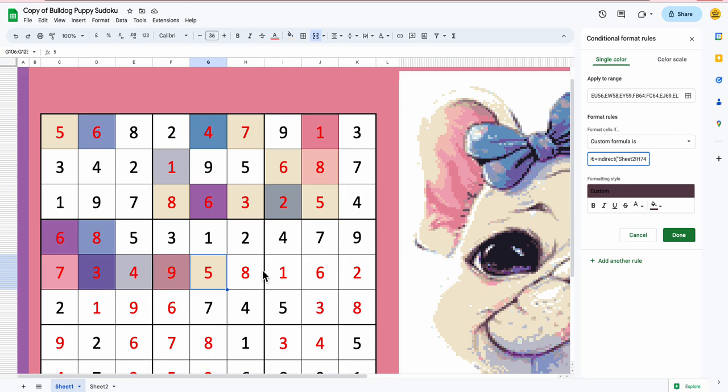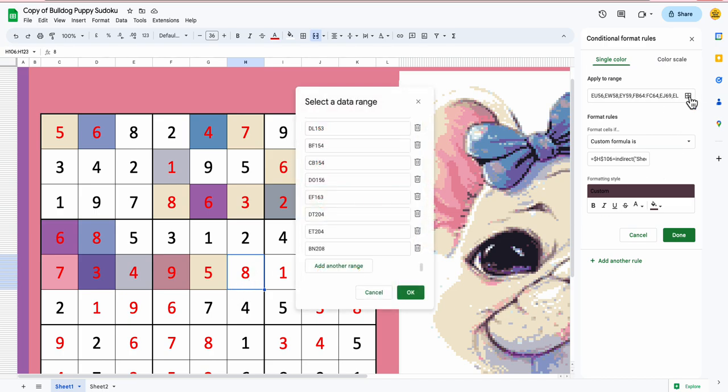It's coded for this field, but we want this one to change colors now. So in order to do that, I'm going to click this little box here, and I'm going to go to add another range, and I'm going to click on that. Okay, and it's selecting H106. The only thing is that I don't want that 5 to also change colors. So that's the part I think that takes the longest. I got to go hunt for that.